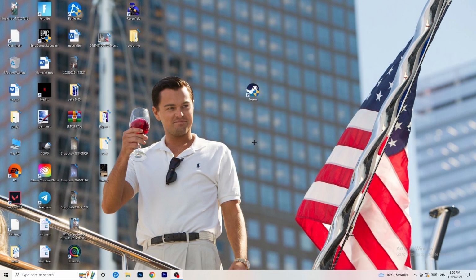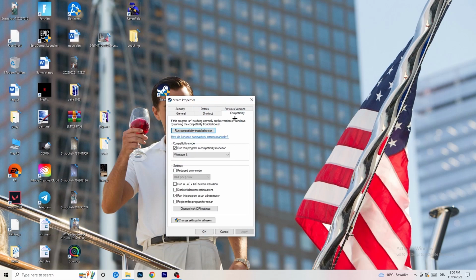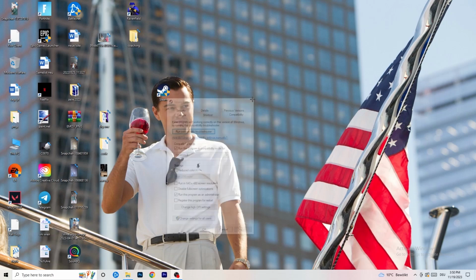I already did that, so I can skip it. Afterwards, restart your PC, and then you will see this little administrator symbol on your launcher shortcut. Every time you start your launcher, it will start in administrator mode. This will help you a lot with every kind of issue you're currently having, especially not launching issues. Then start your game over the launcher, and this will probably fix it. If it doesn't, take your in-game shortcut on your desktop, if you have one, and do the same thing to it: right click, run as an administrator, or properties, compatibility, copy the settings, and do the same thing again.